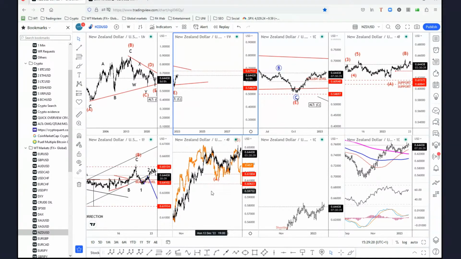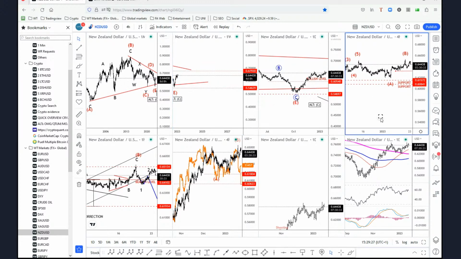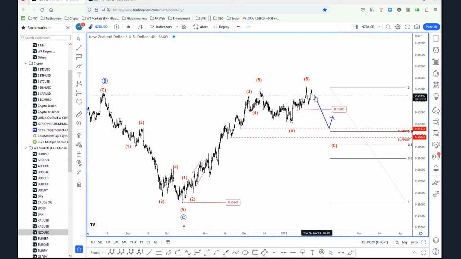But keep in mind what I've been talking about with Dow Jones, right? So I think that if Dow Jones would really find a support down there, potentially Kiwi could also come back to this wave A area. Not sure it's going to happen, but that's clearly the level that I will track.